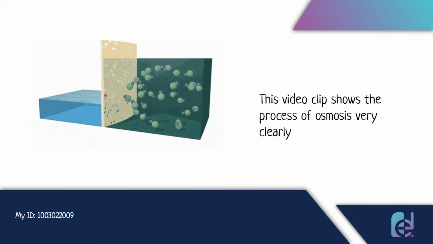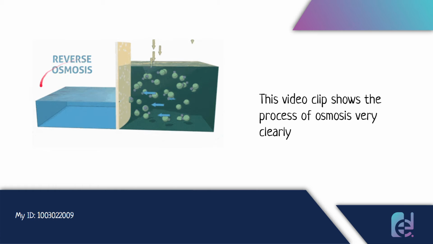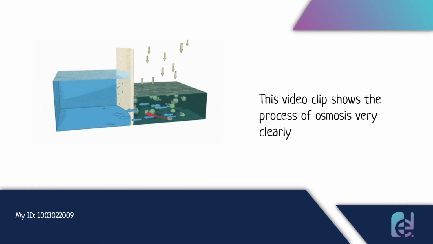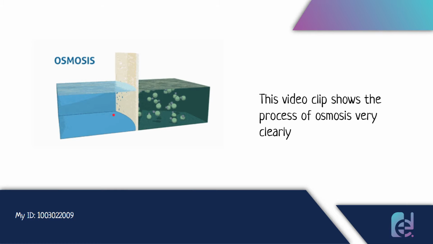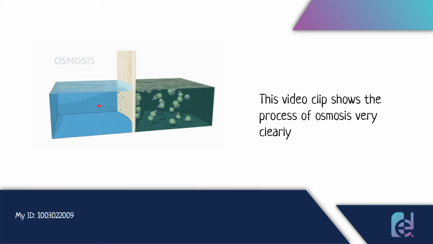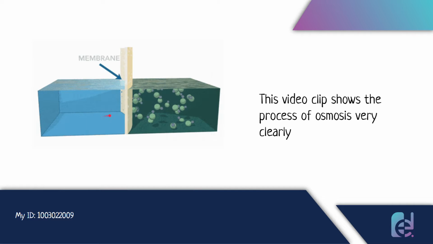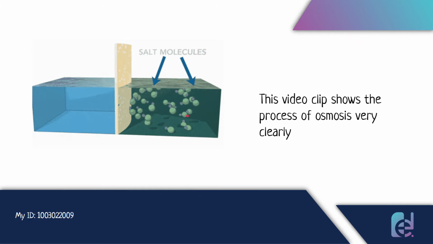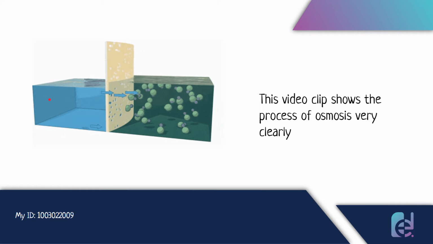So basically, so that the ratio of clear water is the same in both the areas, this clear water which was filled over here is going to move here. And now, as you can see, this is reverse osmosis. It only happens if you apply pressure, because the normal state is it going from this region of high concentration of clear water molecules to this region of low concentration of clear water molecules. But if we apply pressure on this side, then reverse osmosis is going to happen. So then what will happen is that this dirty water is going to go inside here.